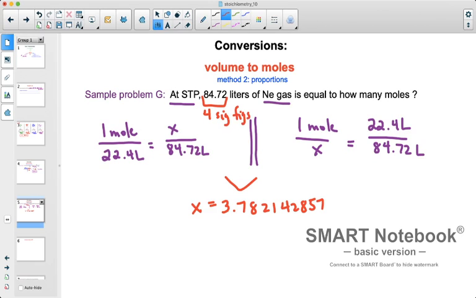Now I evaluate for sig figs, and I see that I now need 4 significant figures. So I'm going to do what I always do. I'm going to start on the left-hand side, count the first significant number, and I'm going to go to 4. 1, 2, 3, 4. That one number right there is going to be my helper number. It's super small, so my answer ends up being 3.782. I don't need to round up because that one helper number is low. And my units end up being moles.